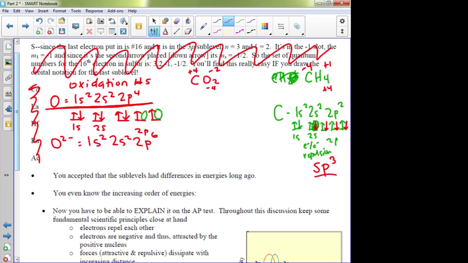Because sometimes on the AP exam, I'm not going to guarantee you that they're just going to give you fluorine and say, what's the electron configuration? I am pretty confident that they may do something like, well, what about F negative? And you say, well, I would do the normal electron configuration for fluorine and then say, since it's negative, that means I did what? Added 1 electron, so just add another electron in there. If you make it more positive, you take 1 away. Yes. So if it becomes positive, that was my next example.